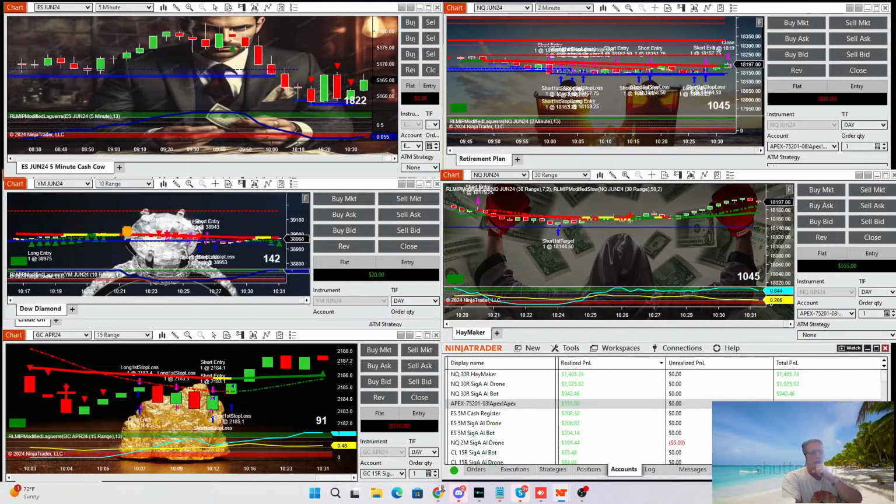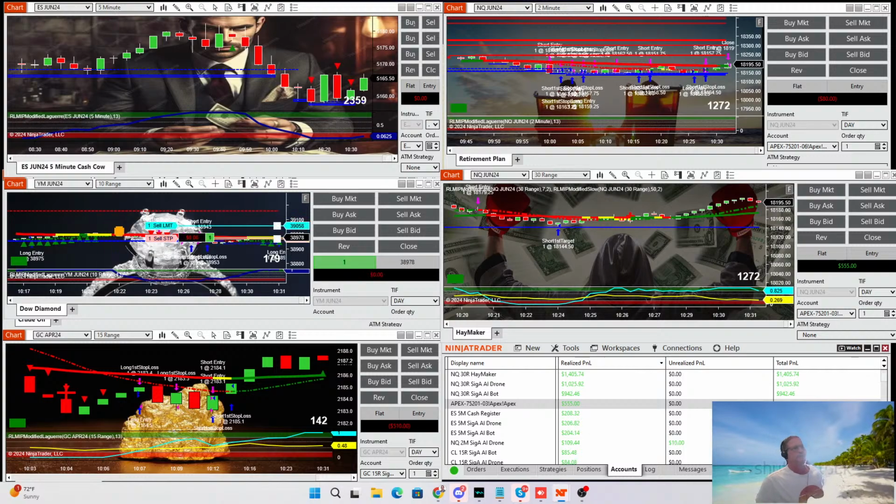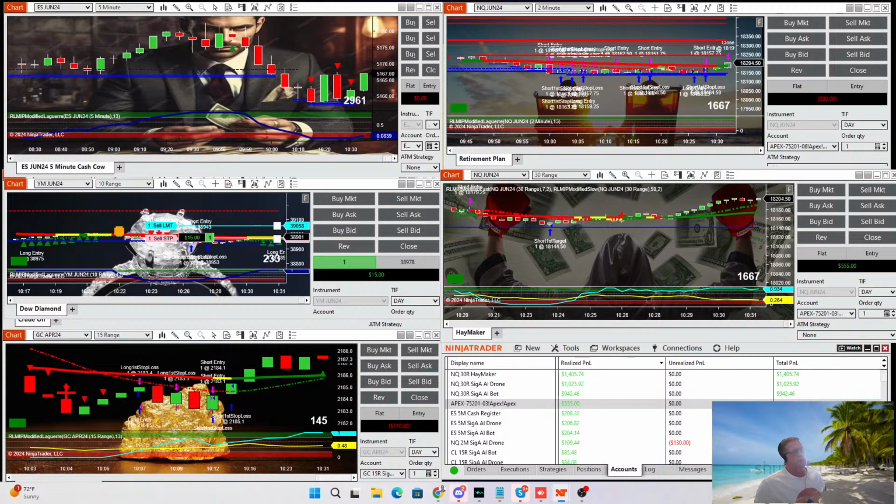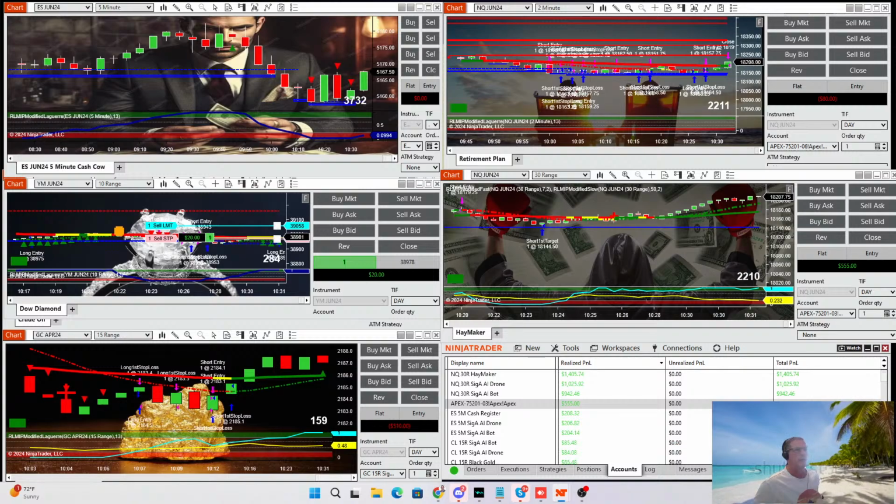All right, so on one Apex account, I'm up 555. The other, I'm minus 80. I'm just trying to make 500 on both accounts. That's my goal. And once I reach it, I will put it back into the SIM account and then continue to allow it to run.